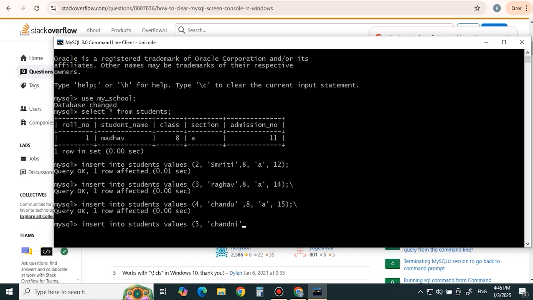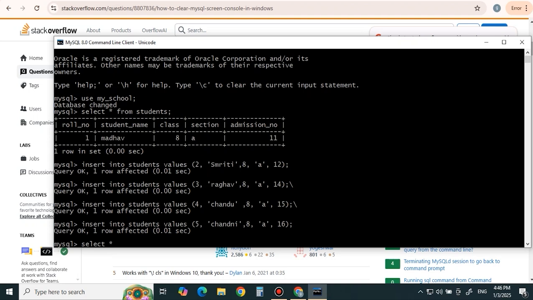Creating table. After selecting the database, you can create a table in it using the CREATE TABLE command. The syntax for creating a table is CREATE TABLE table_name (column1 datatype, column2 datatype). Type the following against the MySQL prompt to create a table in a database: CREATE TABLE students (roll_no INT, student_name VARCHAR(100), class INT, section VARCHAR(50)); The command will display Query OK, 1 row affected if no error is found in the command.